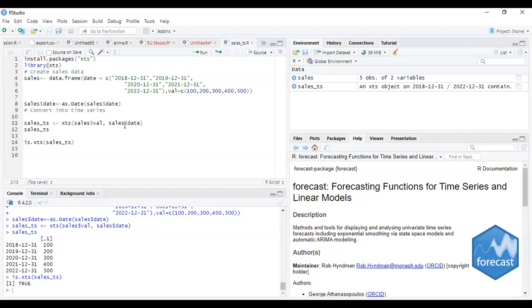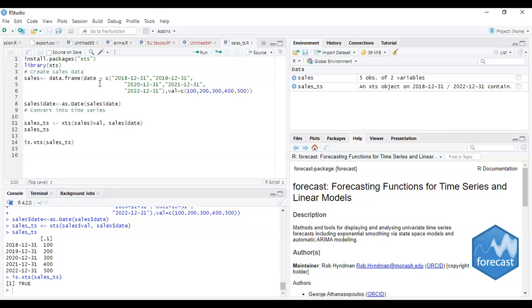Okay. So first step is create the sales data. So we can make a data frame by giving the variable sales and then the assignment operator. This is the code data.frame to make a data frame of the sales data.